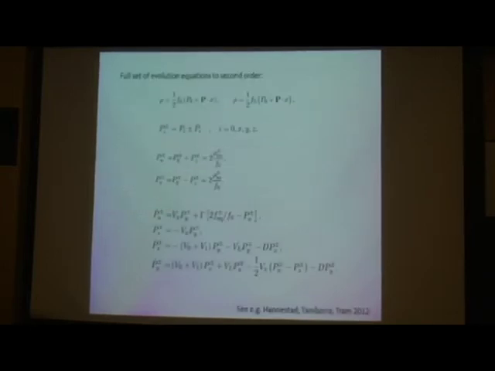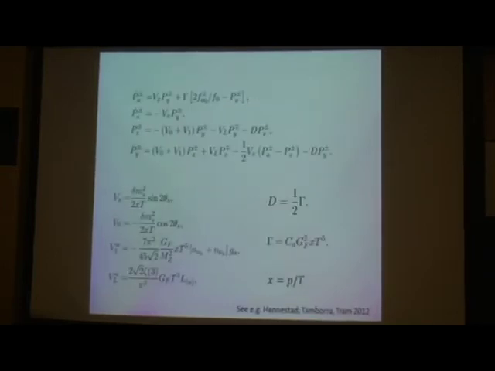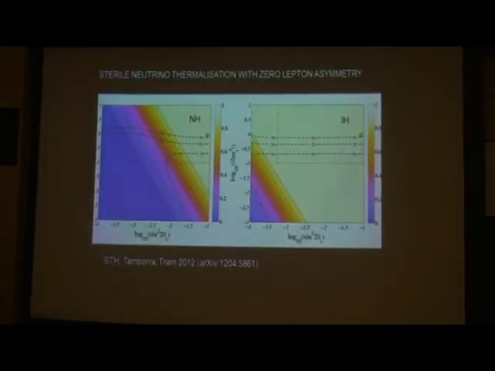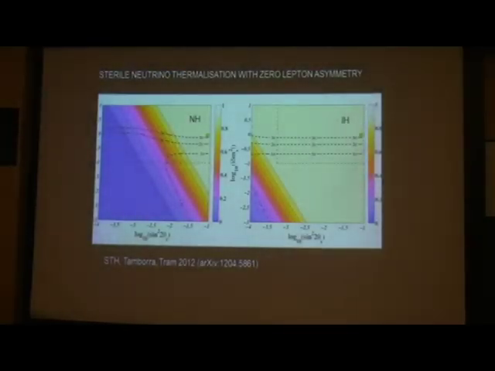Same thing here. This is what the equations look like. I won't bore you with the details, but just show you the result. So this is the effective number of degrees of freedom that you end up with. So this is ineffective, basically, for sterile neutrinos. So you see, as you increase the mixing angle and you increase the mass difference, you produce more of these neutrinos. And up here, which is where the short baseline anomaly says that the sterile neutrinos should be, you have complete thermalization. So there's no way of avoiding thermalizing this sterile neutrino. This is true in the normal hierarchy and it's true in the inverted hierarchy. Right? So we need to do something.